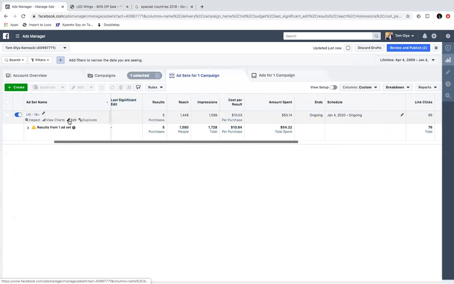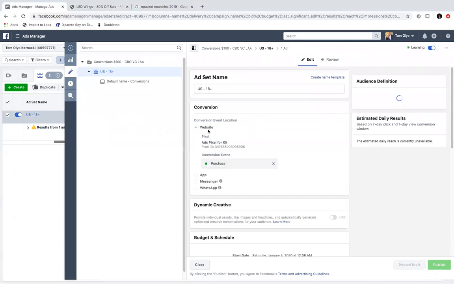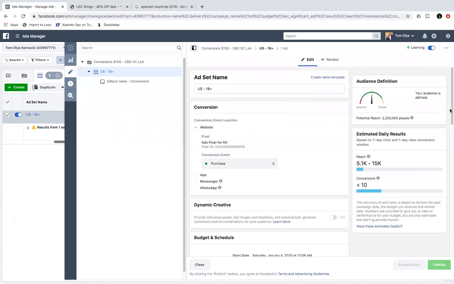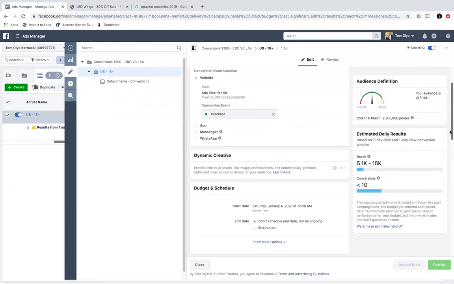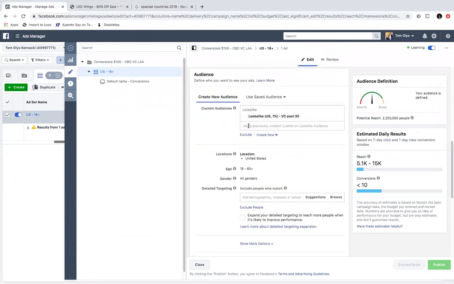So let's go in here. Let's see what's going on. Let's see why this is different. It's the same thing. Like the ads are all the same, okay? I didn't change anything on the ads. The only thing I changed now is the custom audience. Now you can see this is blank now, okay? This is when you enter the scaling phase. Once you're scaling, you're only gonna use lookalikes.